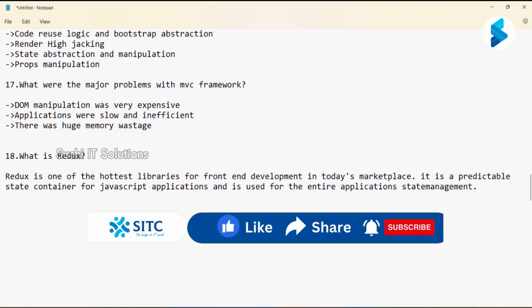So that's the reason I'm explaining these things. We are going to see some related questions on Redux also tomorrow, and we are going to wind up the sessions. Few more questions we will also discuss.